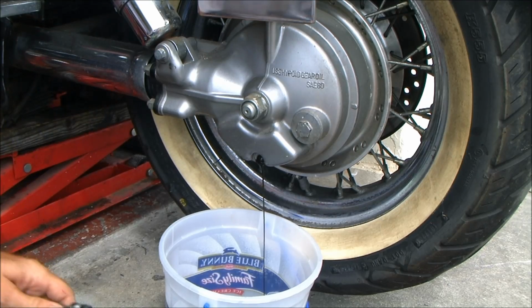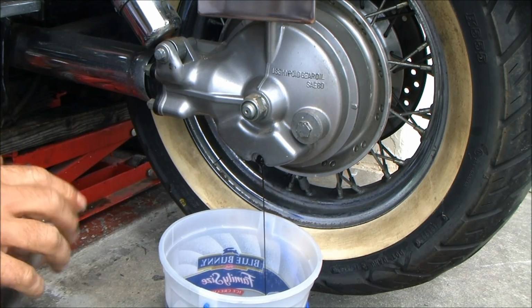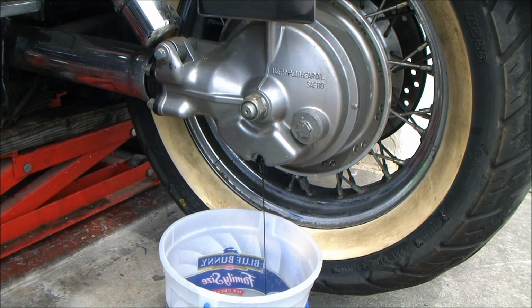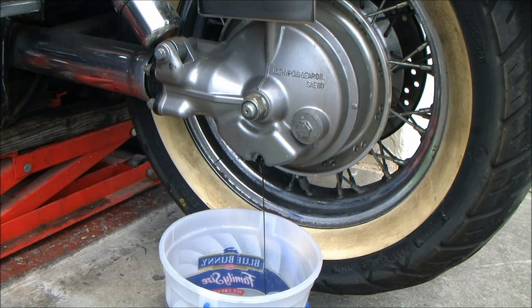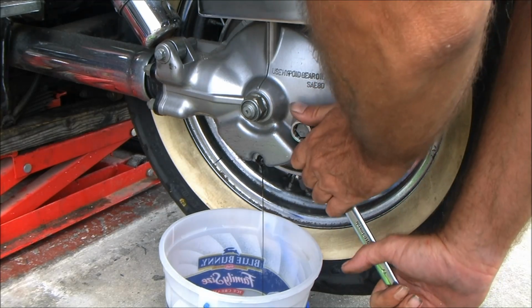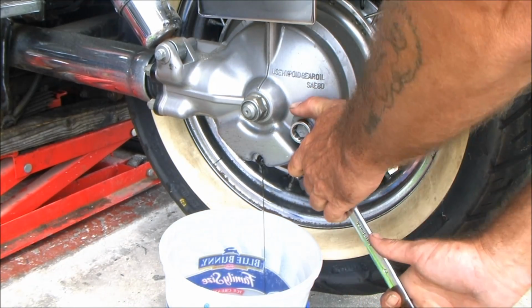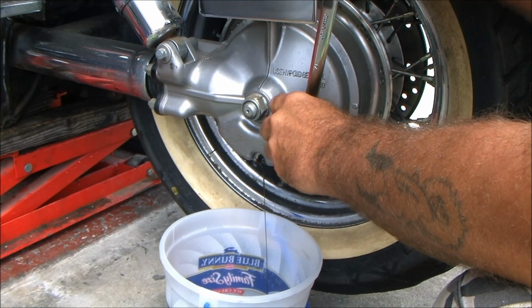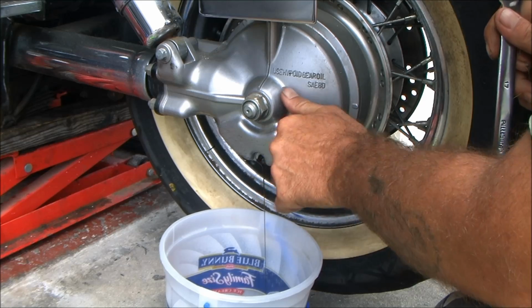Damn it, I hate it when that happens. What is that, this is 17. Need my long wrench. Damn, that's been on there a while. And now it's loose.